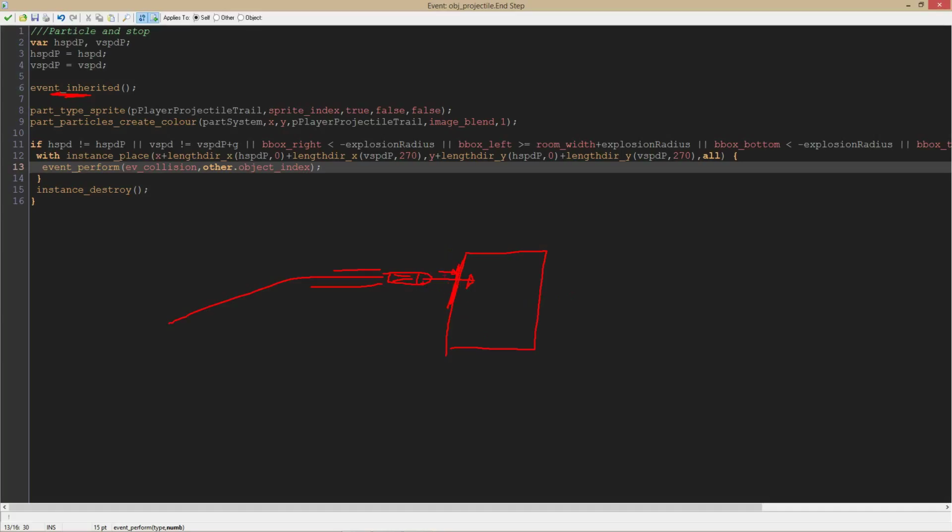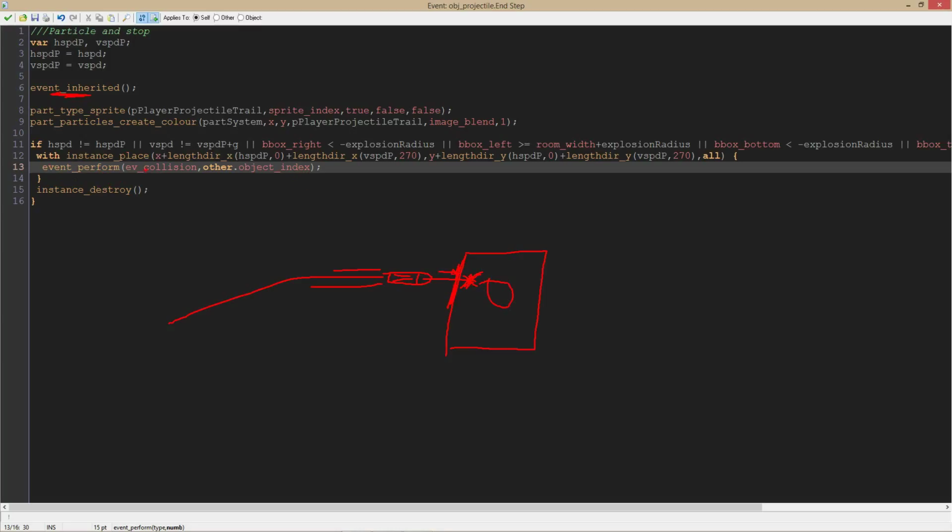But since it does that, the wall doesn't know that this object has collided with it, because it never really collided. So what I did is check using lengthdir x and lengthdir y, depending on this object's speed before impact, if the object is colliding with it in here, if this object was placed here and it would then be colliding with it.